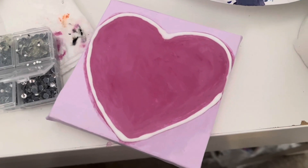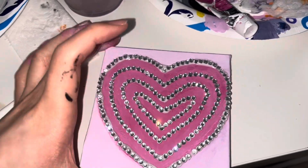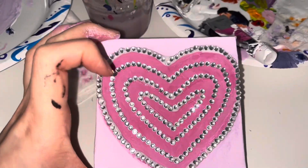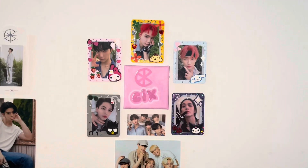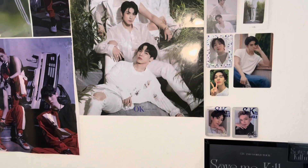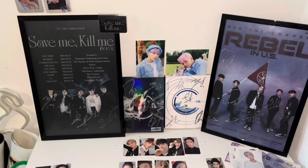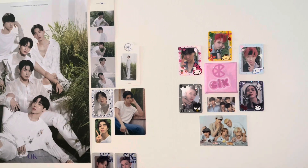First ring of glue done, done with the heart rings. This is not my best work but I needed something for my walls because they're just so bare. I changed my CIX setup — I put them all in a circle and I think that looks a lot better. I kind of divided it by concept. It's not my favorite but I feel like once I grow the collection it'll get better over time.